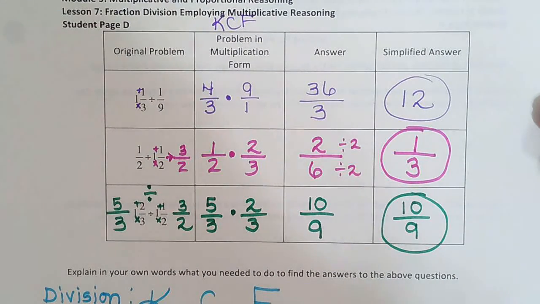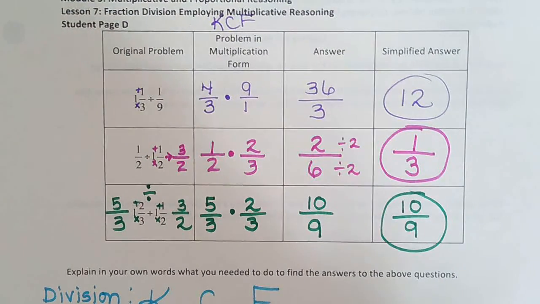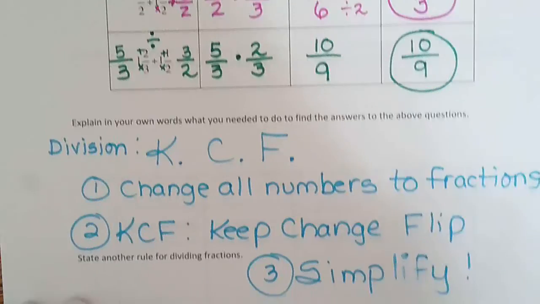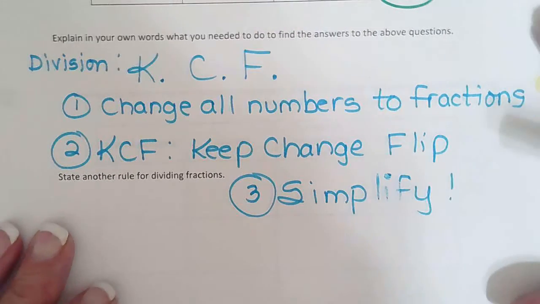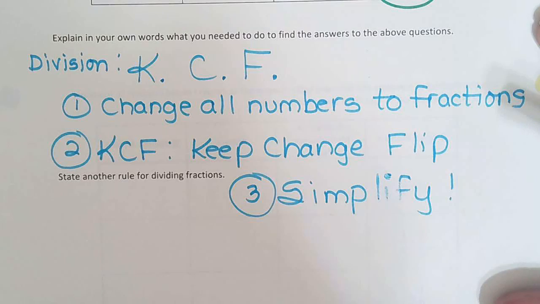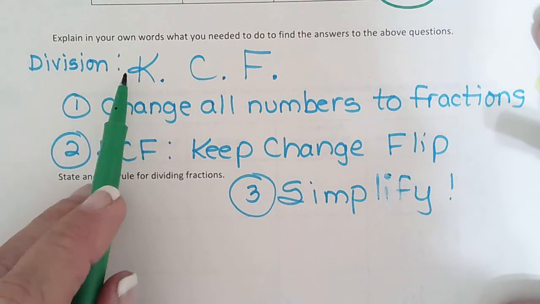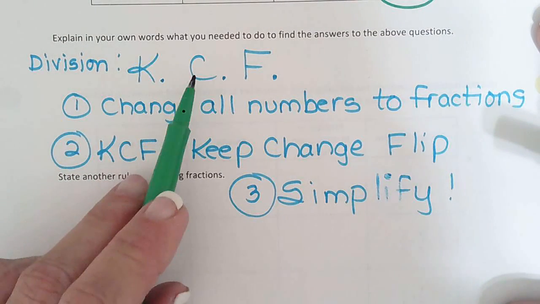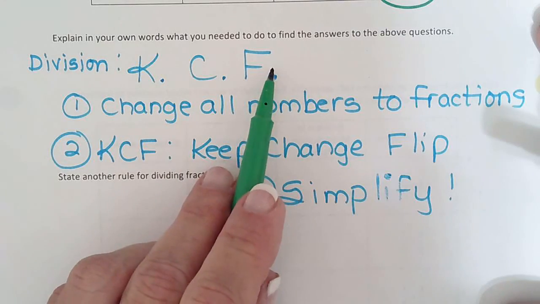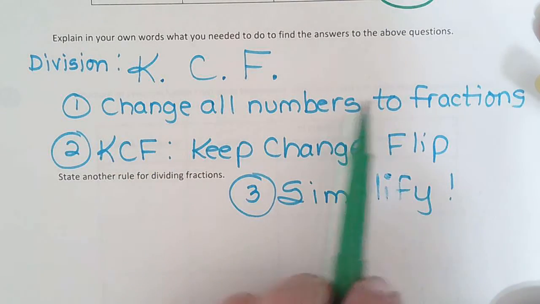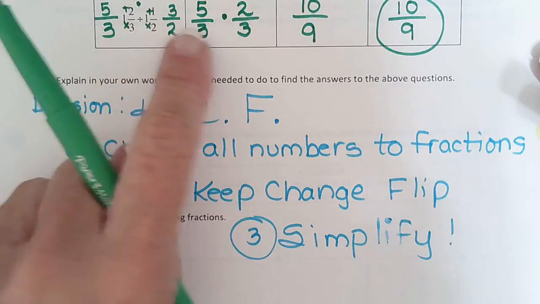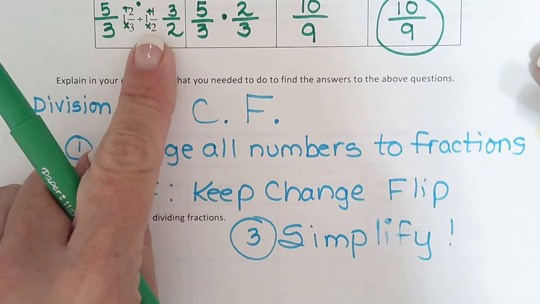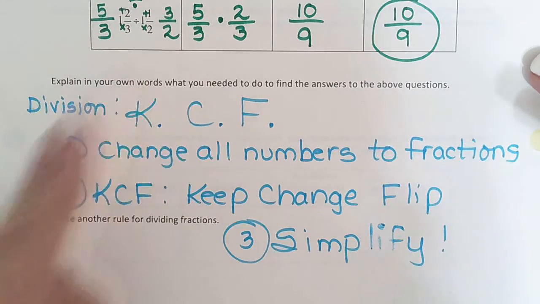And then to end our lesson, I just wrote down the steps again for us to remember. This is the common algorithm I said that we learned when we first learned fractions. So division means keep, change to multiplication, flip. So change all numbers to fractions first. So you saw us do that there. They were mixed numbers. They weren't fractions. So first we changed them to fractions.